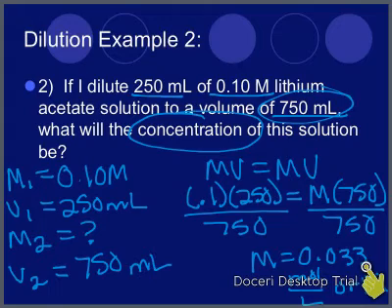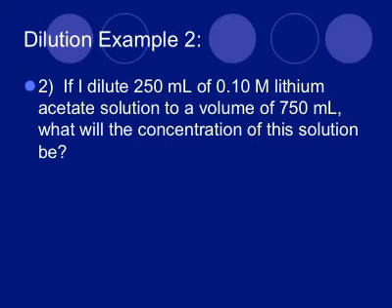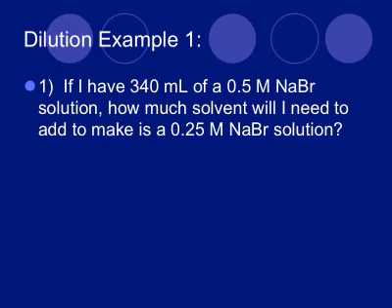All right, so how do we feel about this? There is one part about these problems that is going to trick you every single time. Let's look back at number one. What was the signal word in this problem that let me know that there was an extra step? Add. So while you are reading these problems, look for that adding word. When you see that adding word, we're not solving for final volume. It's not asking you for initial volume. It's wanting to know how much you are going to have to physically add to get this final molarity. So look for that word add, okay?